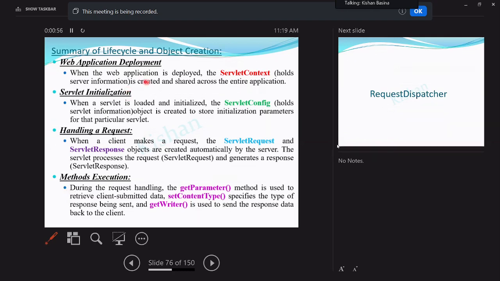When a web application is deployed, the ServletContext object is created and shared across the entire application.